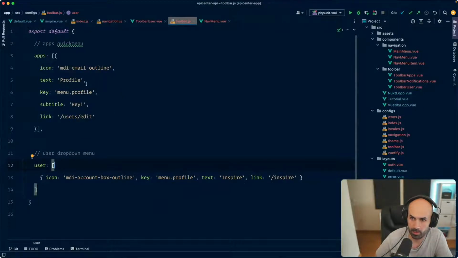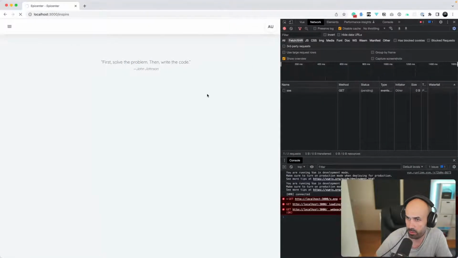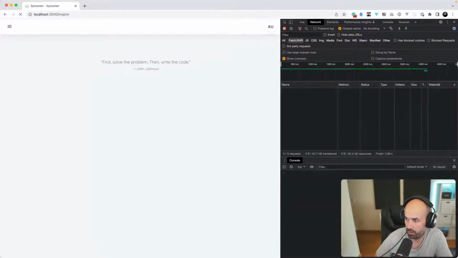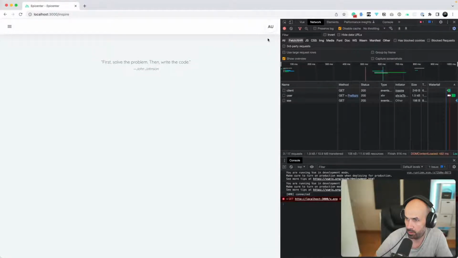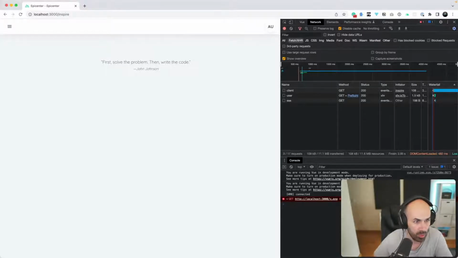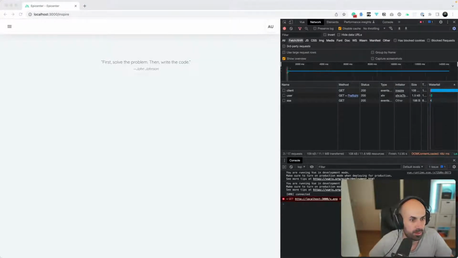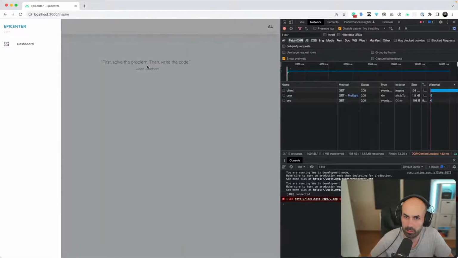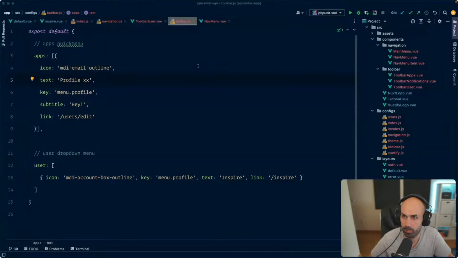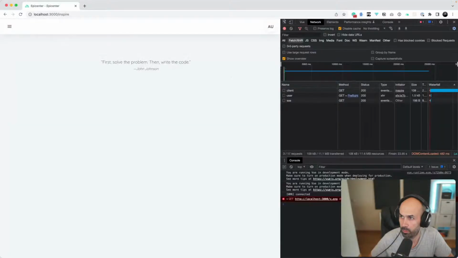Menu.profile, so is this from the app? So let me change here, refreshing. Oh, and we want to show V. I think these were some static assets that were there before. Yeah, no problem. So no, this is profile.